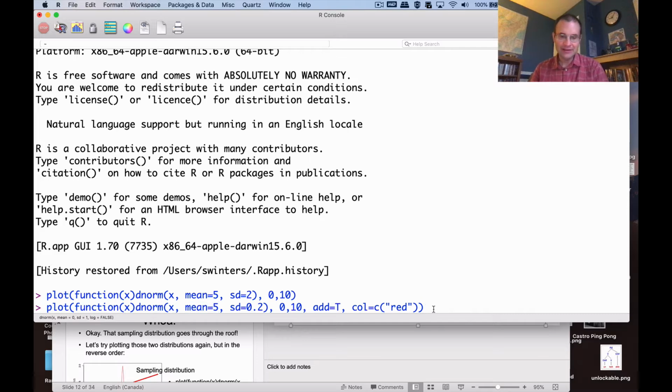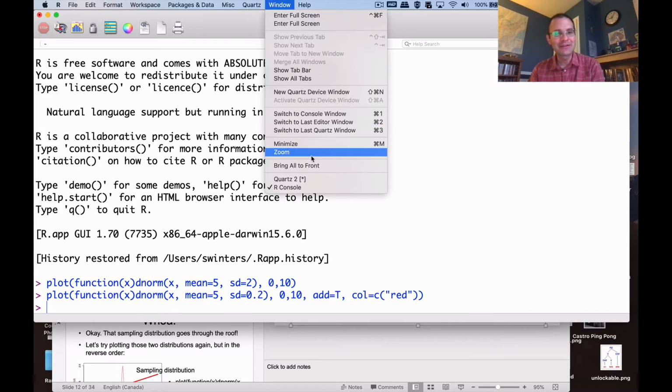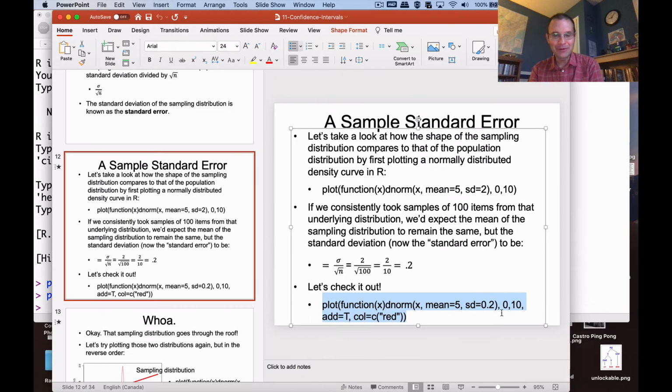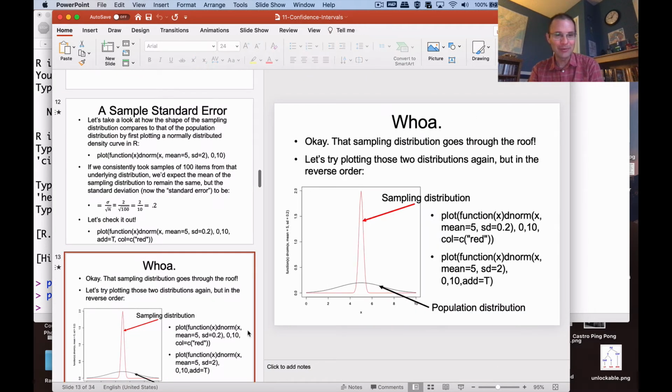And I plot that. And what happens, you didn't see that right away. Apologies. But we get a graph that looks like this, which is kind of funny. So the red one is the one I just produced. This black one is the population distribution. So this one has a much broader standard deviation. So it's fatter overall. This one is super skinny, and basically the entire distribution is squeezed in this little middle section right here. So much so that the top of it goes way up above that because the whole thing has to add up to 100%. We don't need to worry about that so much, but this doesn't really help us understand what's going on.